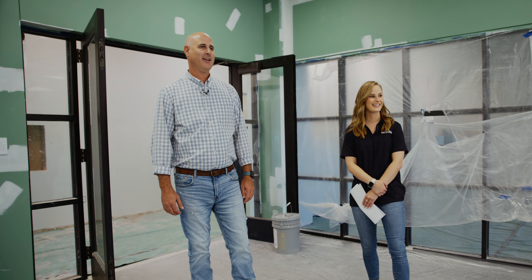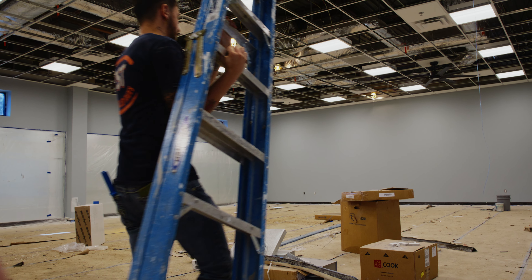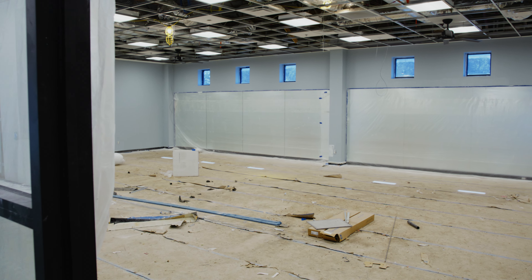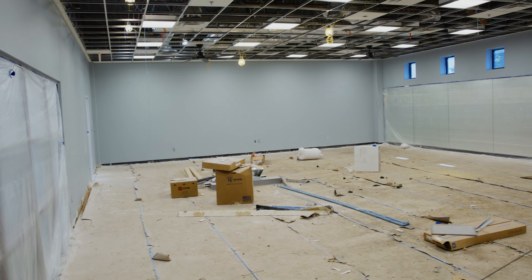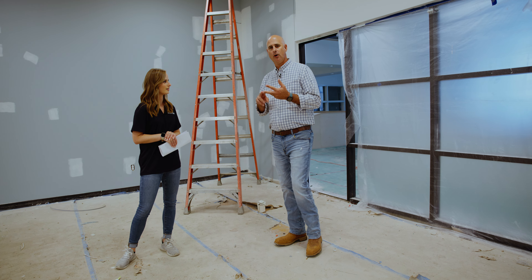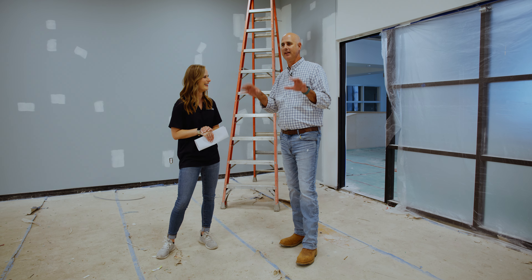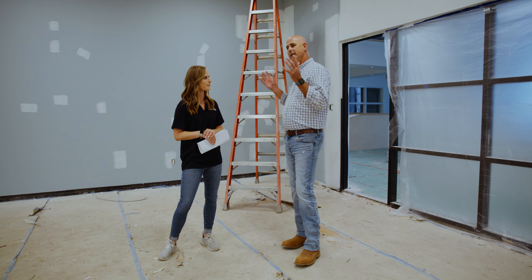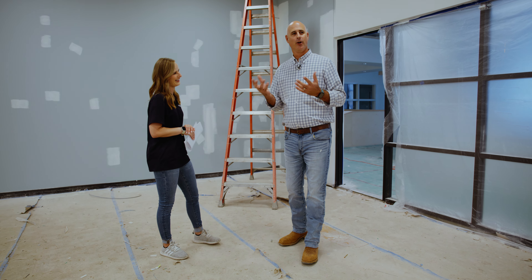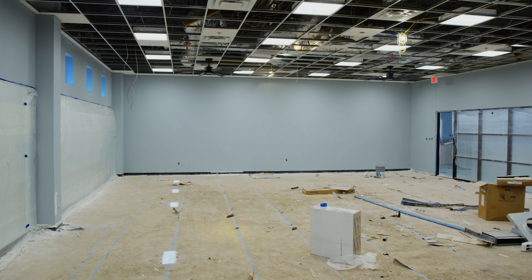Next is the first of several multi-purpose rooms, intended primarily as the group exercise room. After the fitness center, you can come in here for group exercise classes — Zumba, yoga, Pilates. But it truly is multi-purpose: in the afternoons you might see 10 to 15 people playing guitars and singing old country songs, or line dancing. It's a really functional space.